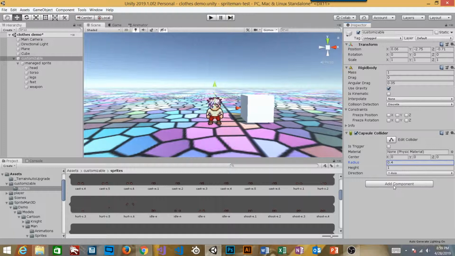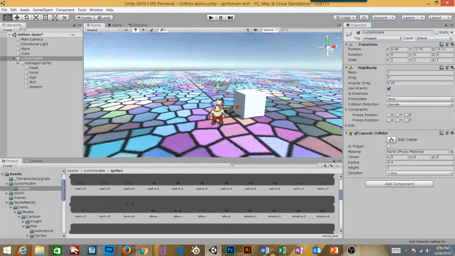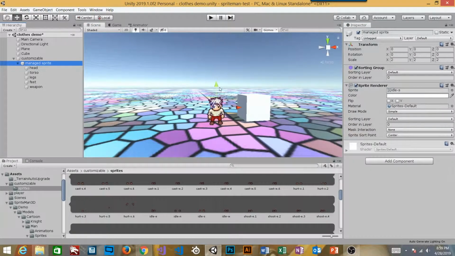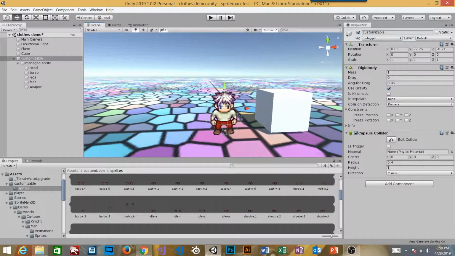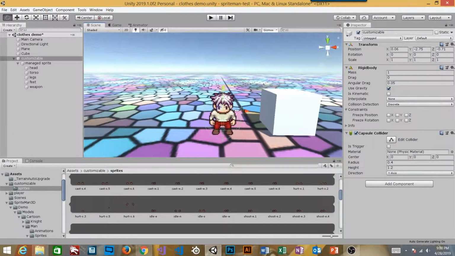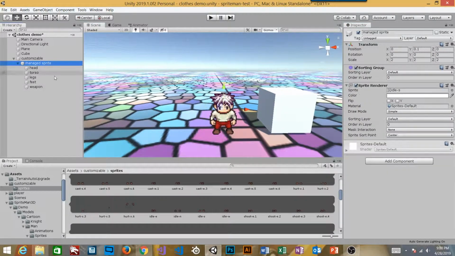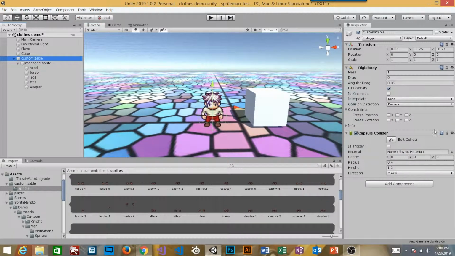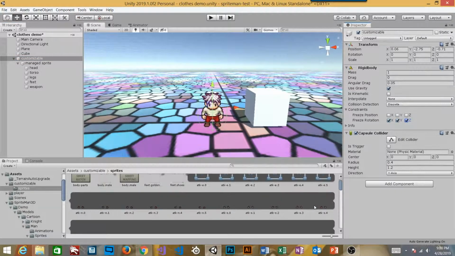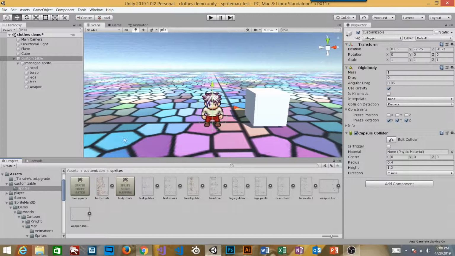About 4. And the height is about right. The managed sprite needs to be moved up a little bit within that collider. So, okay, maybe the collider needs to be just a little bit taller, like so. We got a pretty comfortable fit right there. We need to freeze our rotation for this rigid body so it doesn't just topple over when he bumps into things.